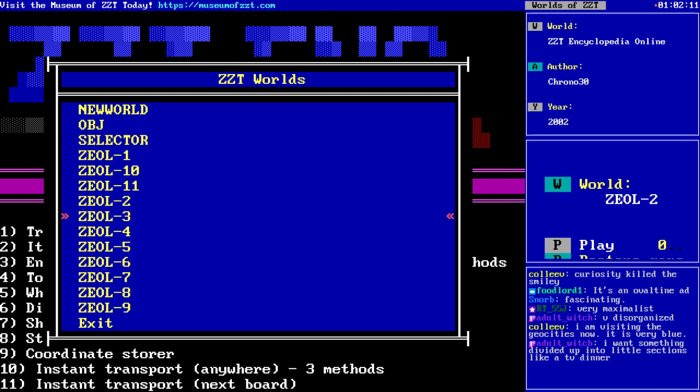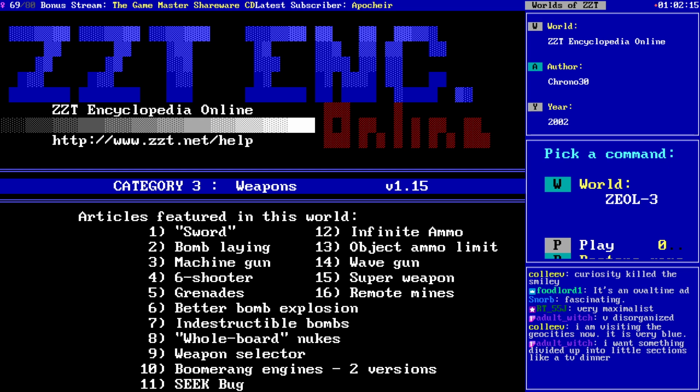Let's take a peek. What's World 3 have to offer? That's a good way to describe it. Just divide your toolkit like a TV dinner. Category number 3, weapons. We got sword, we got bomb laying. Should be some good stuff. Oh.